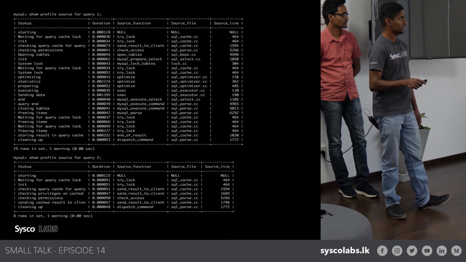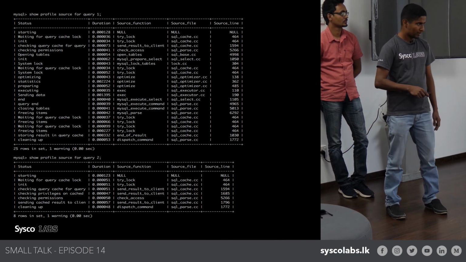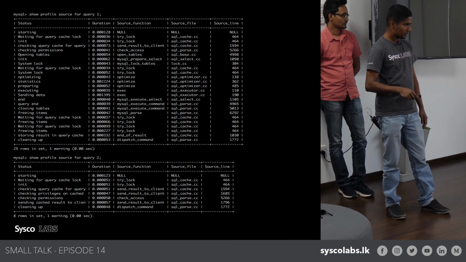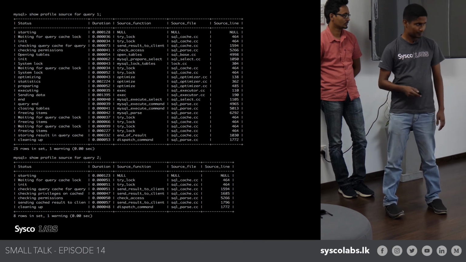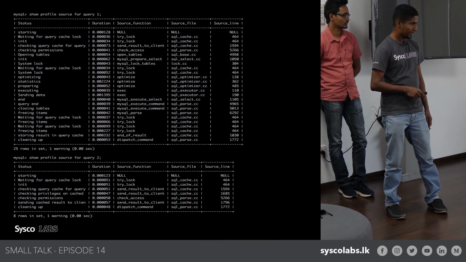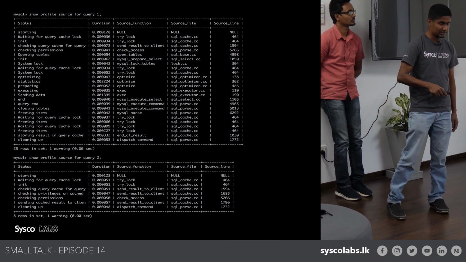For the first query, we have a lot of steps, for example checking query cache and permissions, opening tables. But in the second query, there are not many steps. As you can see, in the second query, checking query cache for query is a success.